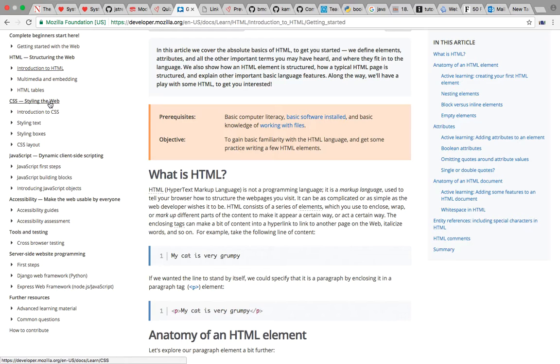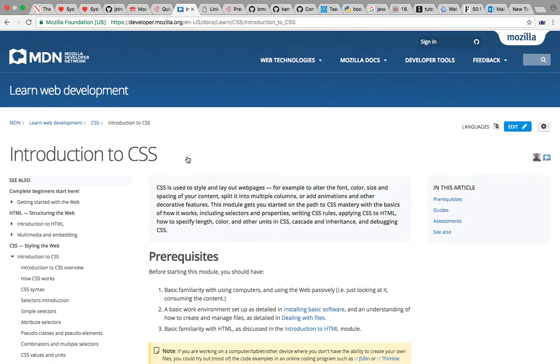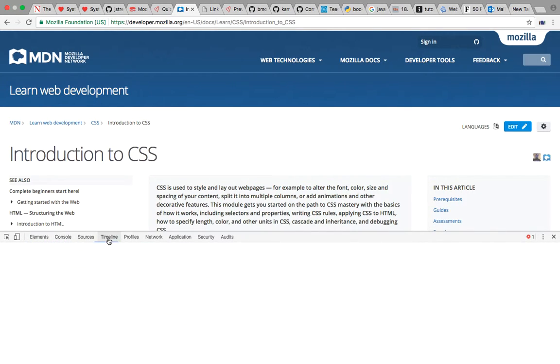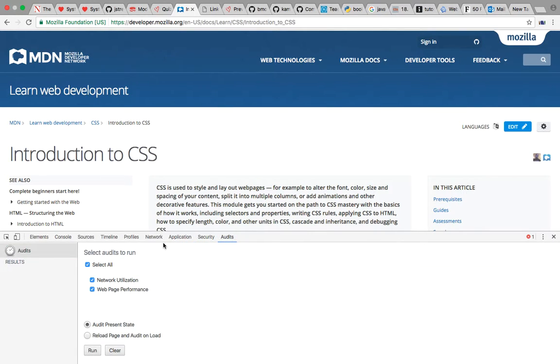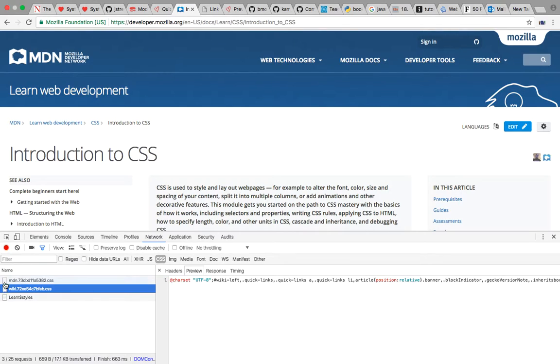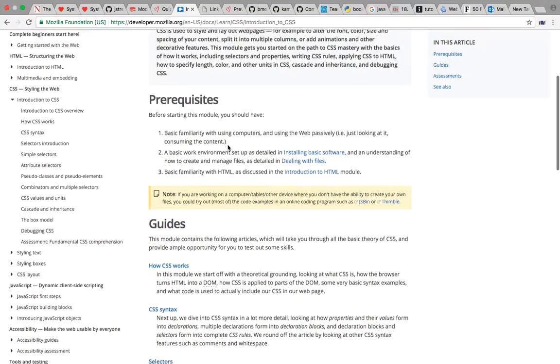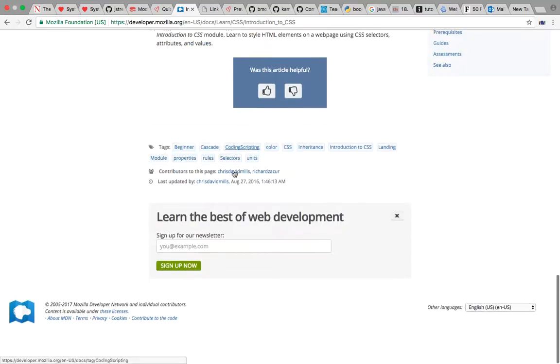So let's go over CSS. CSS, okay. CSS stands for Cascading Style Sheets, and it's basically used to style your HTML. So, for instance, let's see here. If I open up the console, what I'm going to try to do is turn off the CSS. Might not be able to do it easily. Okay, well, I'm not going to do it. I'm more used to Firebug, but if I were to turn off the CSS on this page, you wouldn't see it. It would just be a bunch of text. It would look like a very bad website.